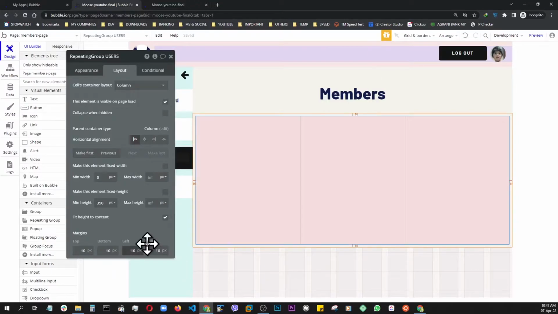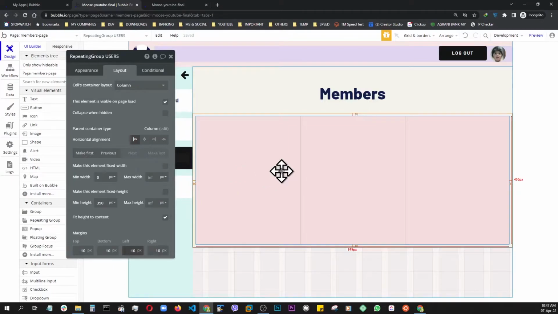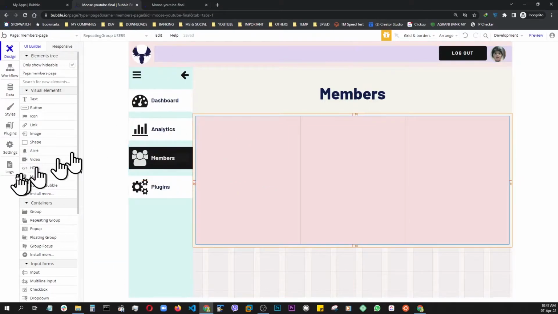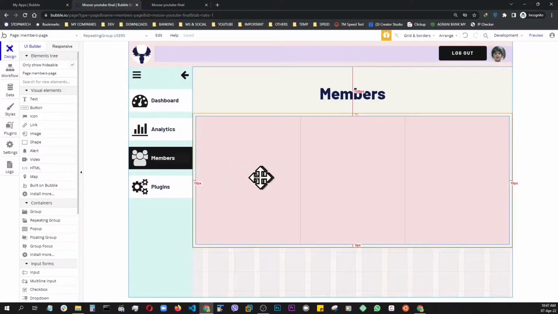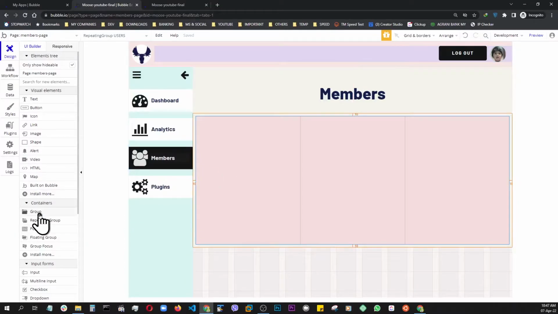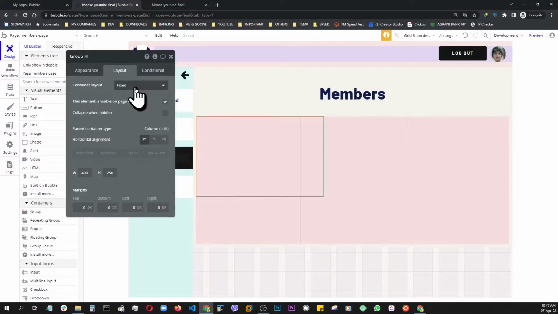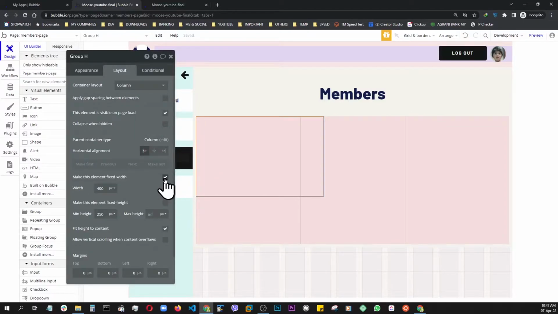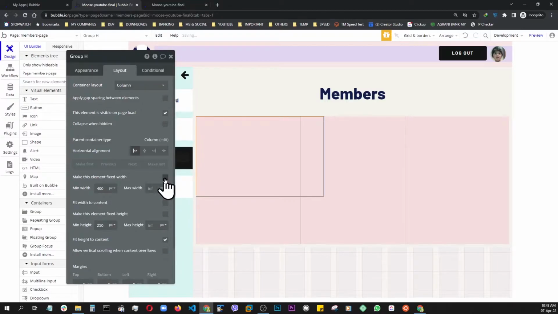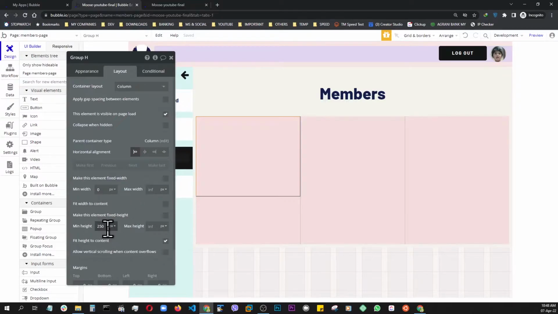Okay, so now our repeating group is ready. Now let's bring in our card container, which is another group, and we're gonna call this a card. And here also we're gonna set up a column layout. We will remove the fixed width, minimum width of 0, and for now let's make it a little bit larger, 350.